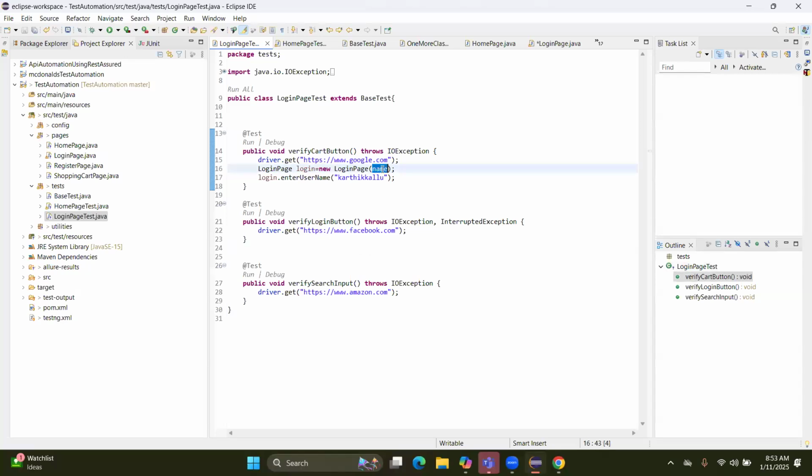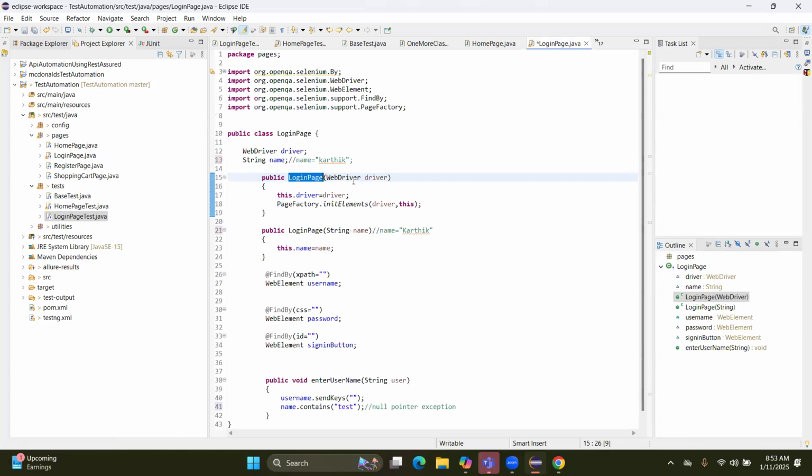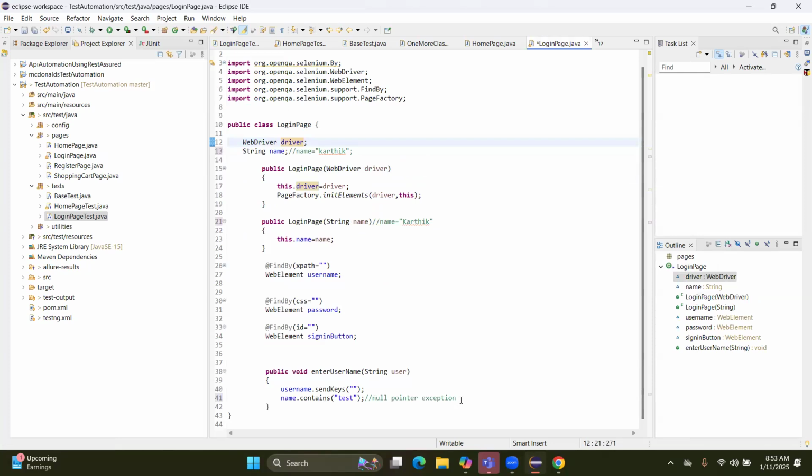So here, instead of name, we should be passing driver. That's all. It's the same thing again. Now it will go here and this driver gets assigned here, and we'll be using driver here. We can use our driver now happily. You don't need to use find element, but if you want to use find element, you can use it. Anything basically on driver you can use here.